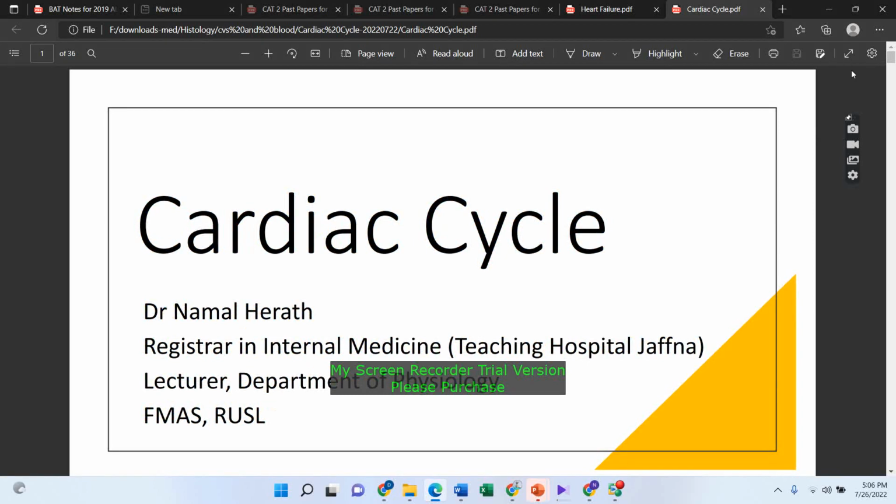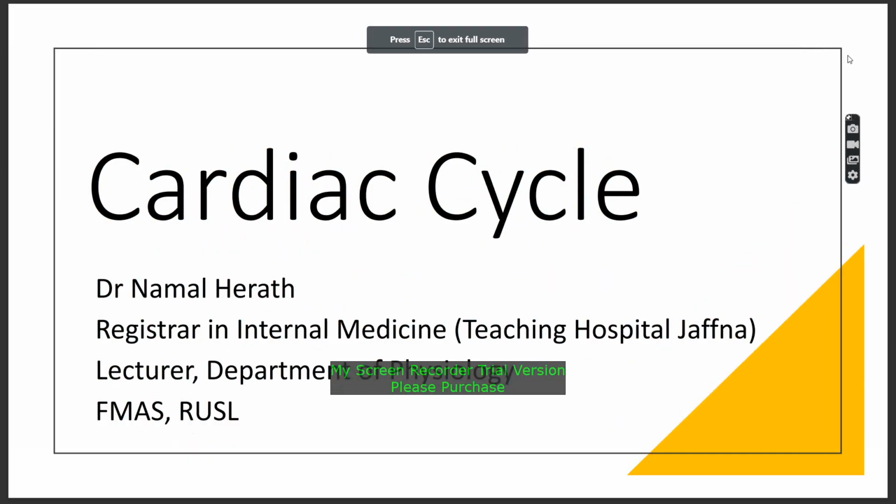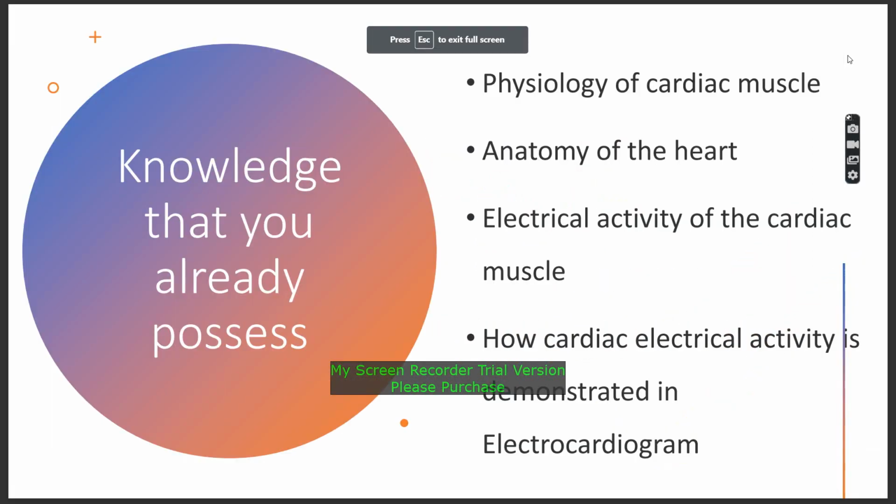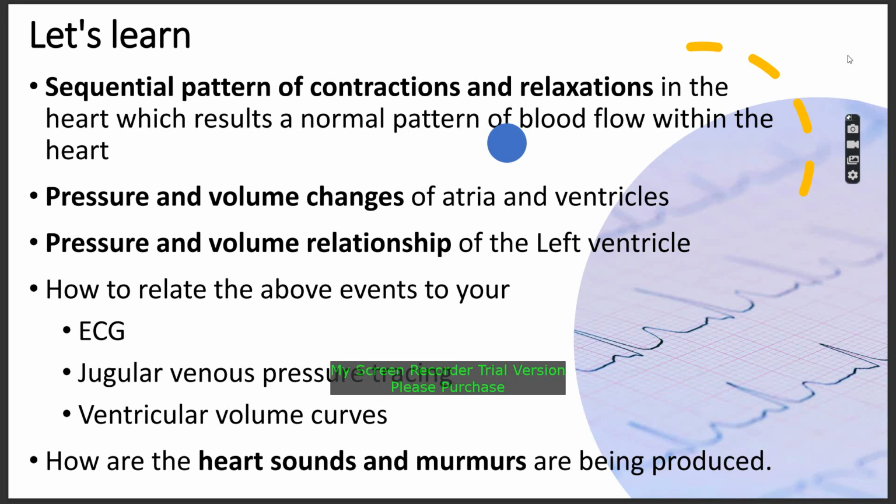Hello everyone. Today we are going to talk about the cardiac cycle. In this video we will be discussing the physiology of cardiac muscle and the anatomy of the heart. These are basic knowledge you should have about the heart: the physiology of the cardiac muscle, the anatomy of the heart, the electrical activity of the cardiac muscle, and how cardiac electrical activity is demonstrated in an electrocardiogram.